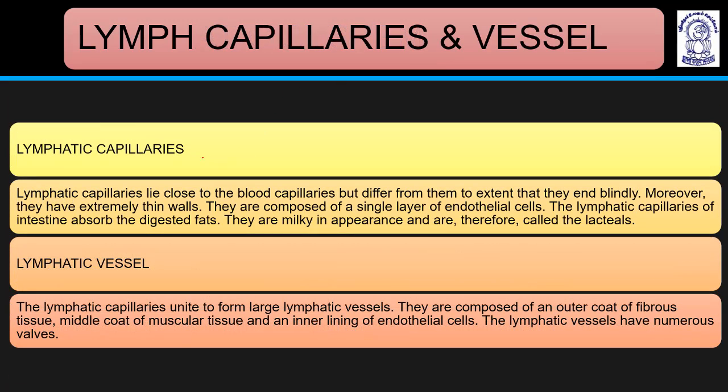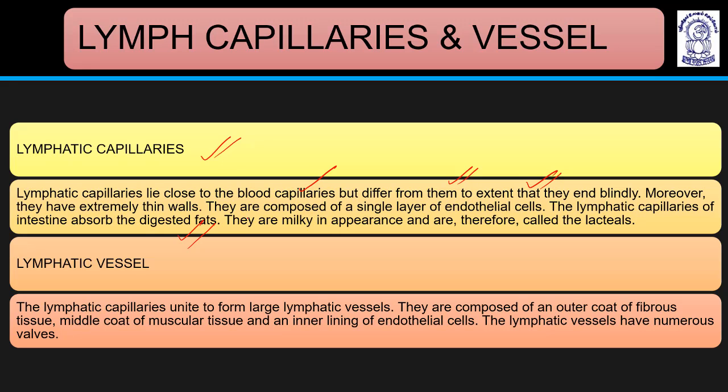Lymphatic capillaries. Lymphatic capillaries lie close to the blood capillaries but differ from them to the extent that they end blindly. Moreover, they have extremely thin walls. They are composed of a single layer of endothelial cells. The lymphatic capillaries of the intestine absorb digested fats. They are milky in appearance and are therefore called lacteals.